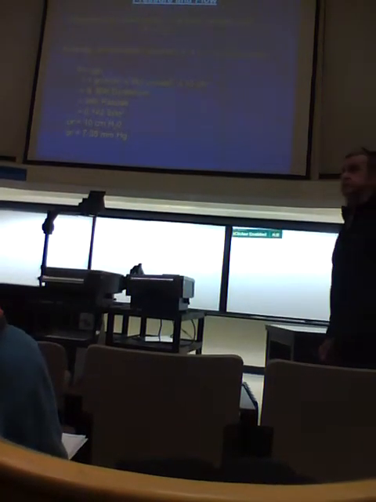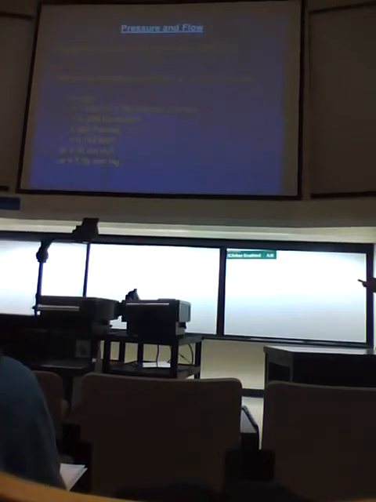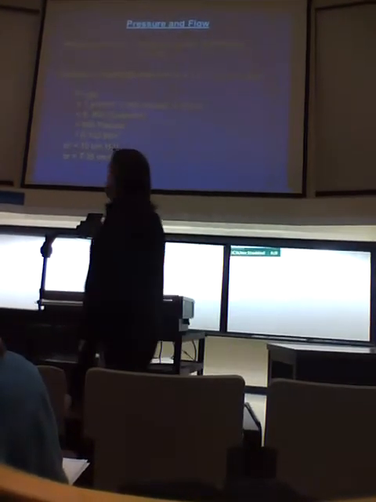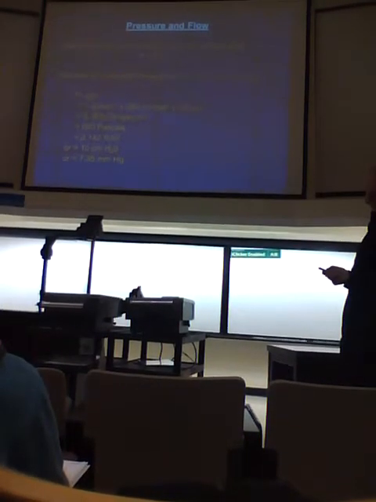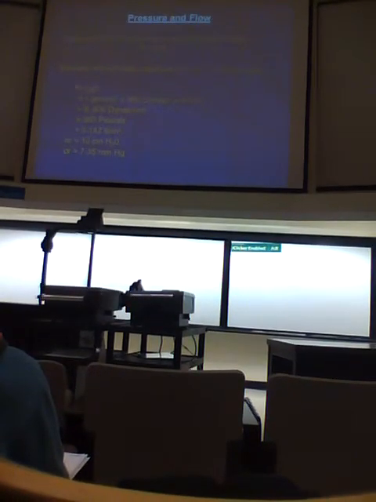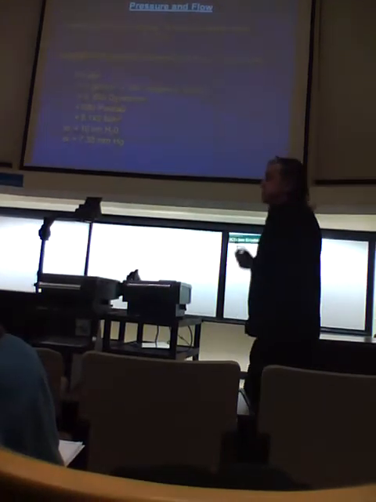Or the old system in the olden days went 0.142 pounds per square inch. Or when people talk about pulmonary pressure in the lungs, they talk about centimeters of water sometimes, you still do. Or the old-fashioned system, we're talking about 7.25 millimeters of mercury. So you can go through all that stuff, and basically, these are the kind of pressure units that are used.